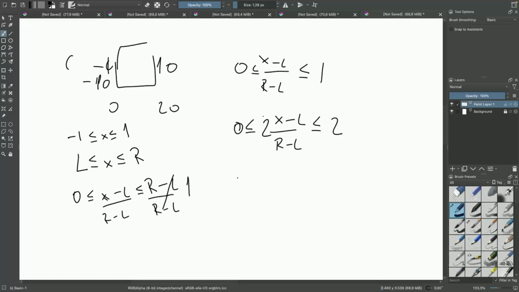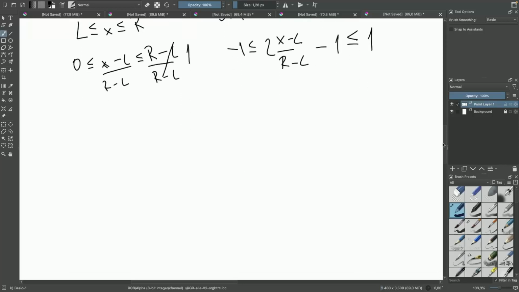Okay, we're almost there. It's not that hard now. We just need to move it now to -1 to 1 space. We want to do that. So this is 0, or -1. It becomes -1, right? So we can just rewrite this part. And then -1, right? And then it's less than or equal to 1, because we did this, and we did 0 minus 1 here. Okay, all right. So we're almost there.